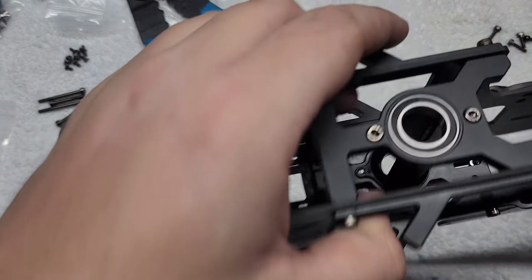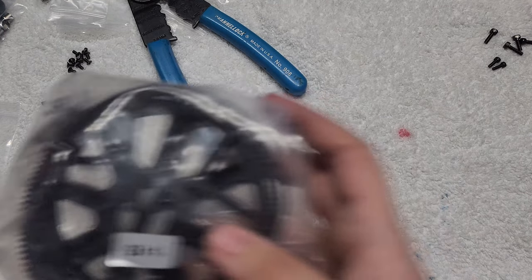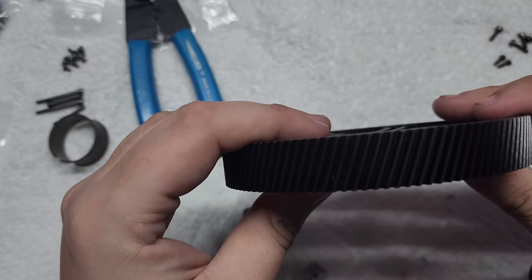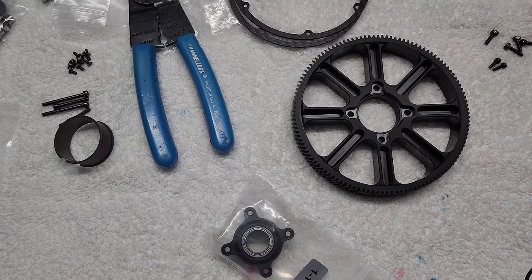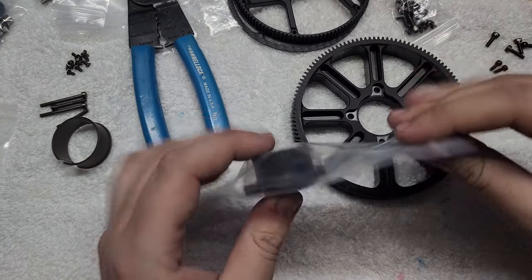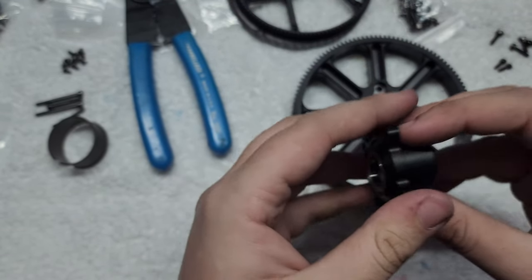Alrighty, the frame is done for now. And we are going to move on to the main gear and one-way bearing and stuff. Here is the main gear. Absolute beefcake. Here are the flanges for the tail pulley, and the tail pulley itself, and the screws. And of course we got the one-way bearing. See the pins there? And that is what holds the stuff from rotating in the housing.